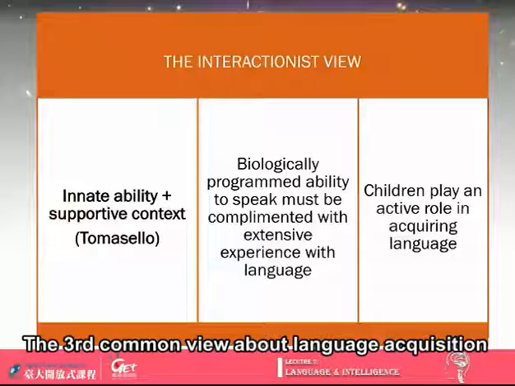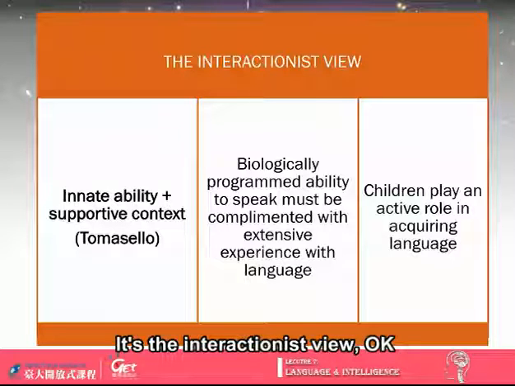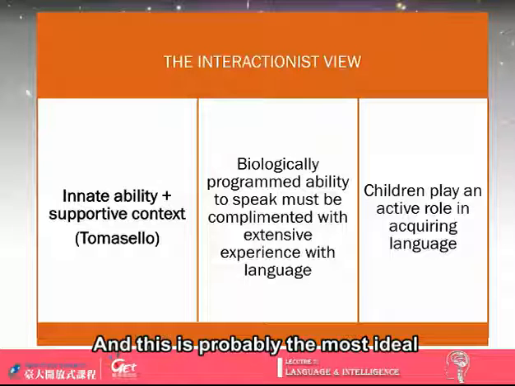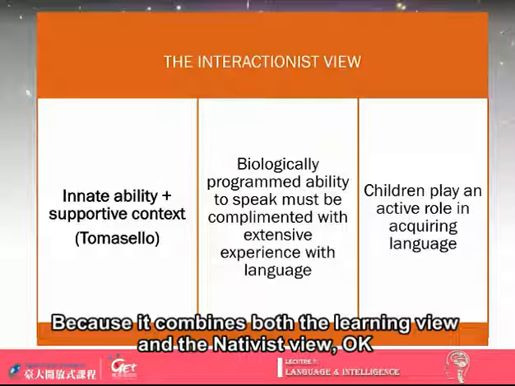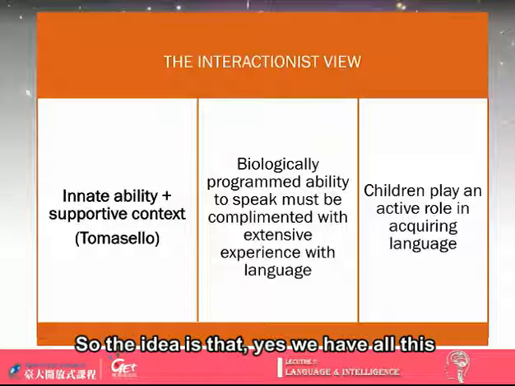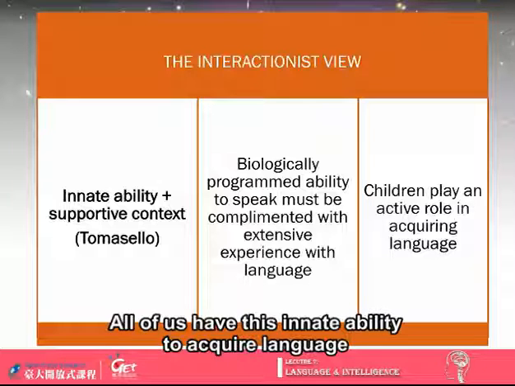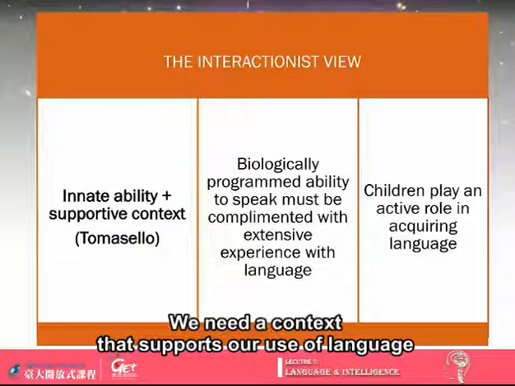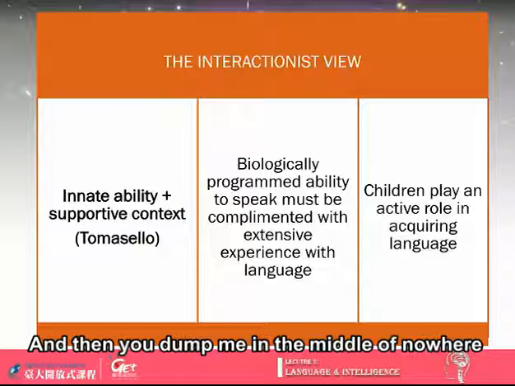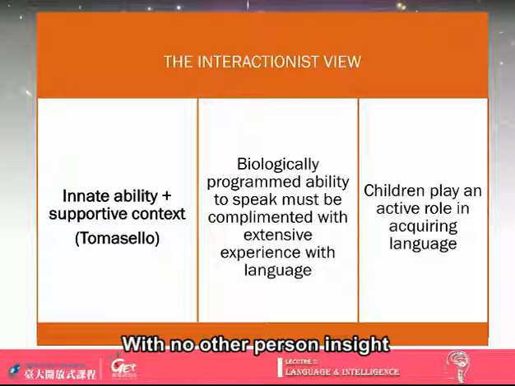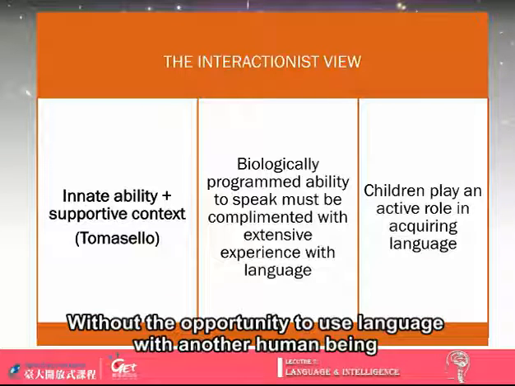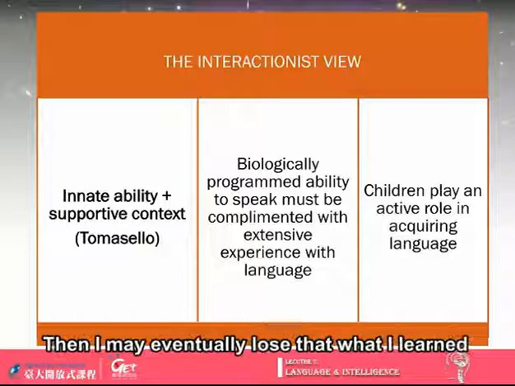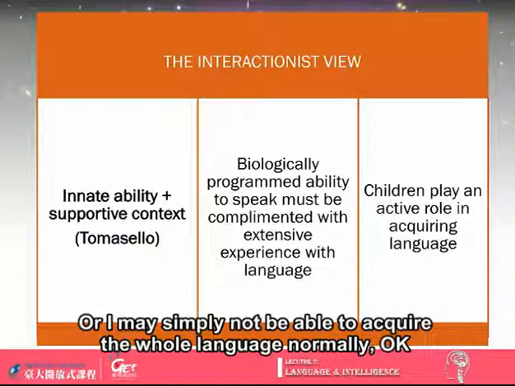The third common view about language acquisition is the interactionist view. This is probably the most ideal because it combines both the learning view and the nativist view. The idea is that yes, all of us have this innate ability to acquire language, but we need a supportive context. We need a context that supports our use of language. If you teach me a language and then you dump me in the middle of nowhere with no other person in sight, and I have to live there for several years without the opportunity to use language with another human being, then I may eventually lose what I learned, or I may simply not be able to acquire the whole language normally.